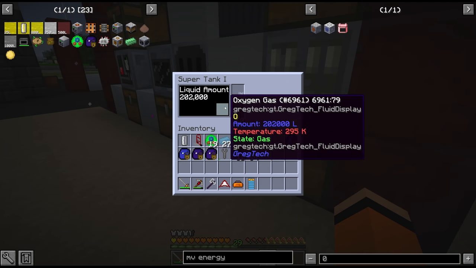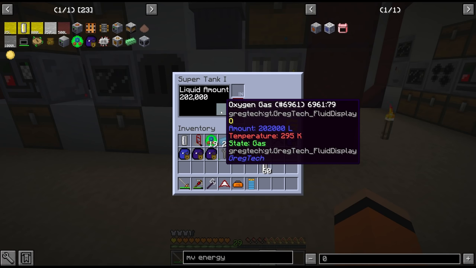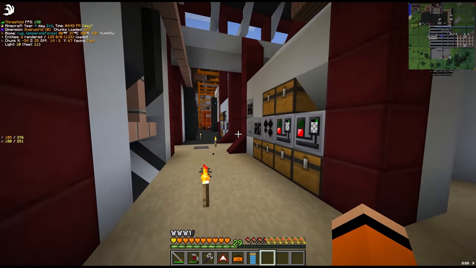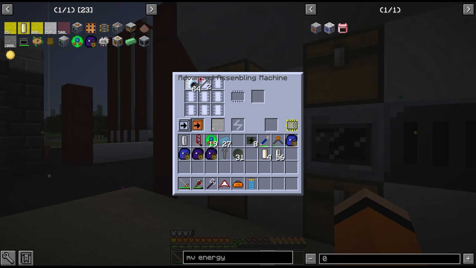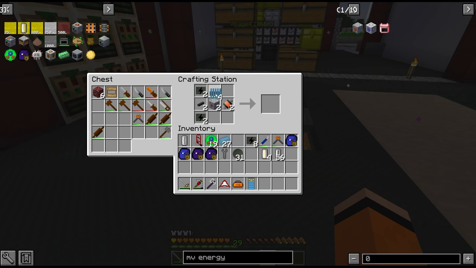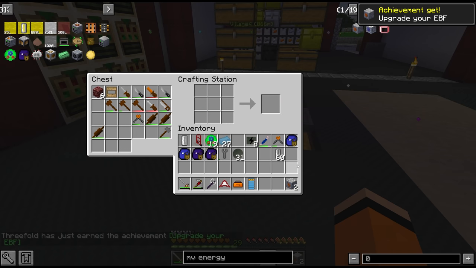You know, now that I've placed this super tank of oxygen, I don't really know how we're going to move this thing, or what exactly we're going to do with it, but I mean, I guess it's going to live there for now. We need our 4 cells of lubricant, which I'm going to steal out of the cutting machine here. Send the steel rods and the aluminium wire through the assembling machine, circuit 1. Yeah, this is going pretty smoothly. It turns out we had all the rest of the materials. And there is our 2 MV energy input hatches.